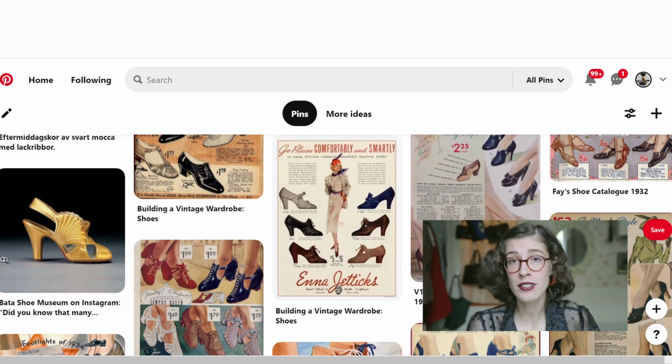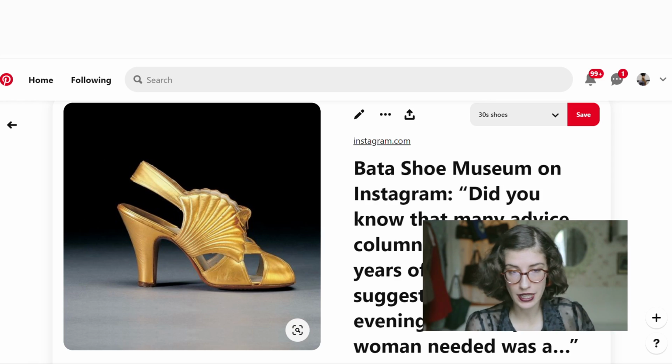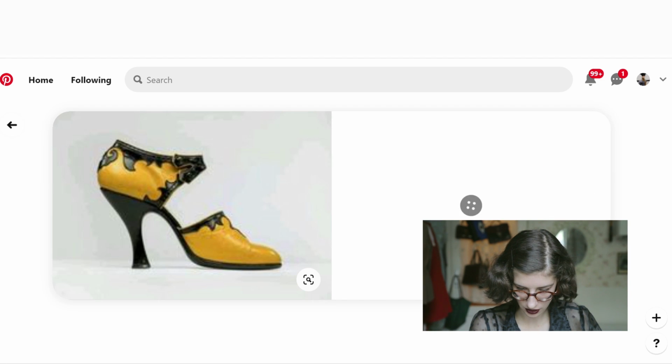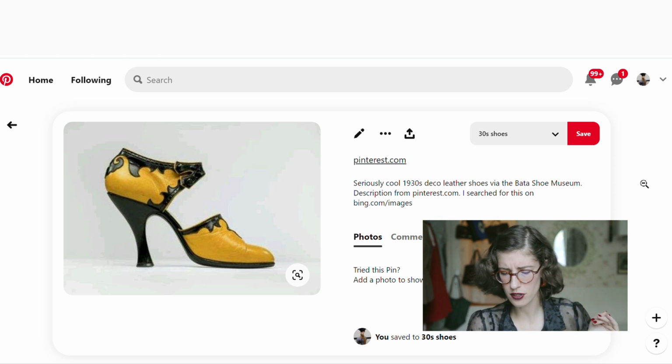Speaking of wings, how about some golden miracle on your feet? How about that? Why does no one make shoes like that anymore? I don't understand. Just have a look at all these beautiful shoes. This one is late 20s, I think, or early, yeah, this would be early 30s. Look at how cool is that? Have you ever thought of having a yellow and black shoe that kind of looks like Halloween, kind of looks like Batman? Did someone seriously see this shoe and say, yeah, we're gonna have to stop making these?